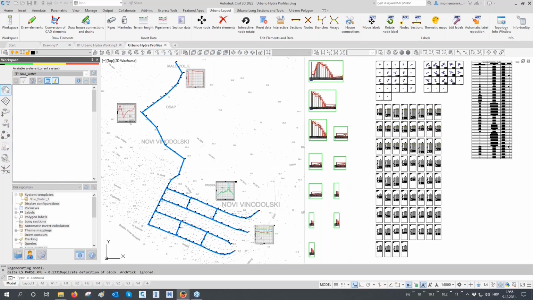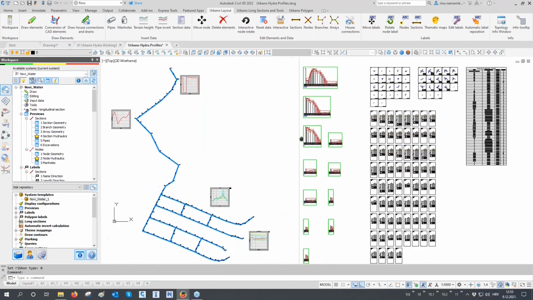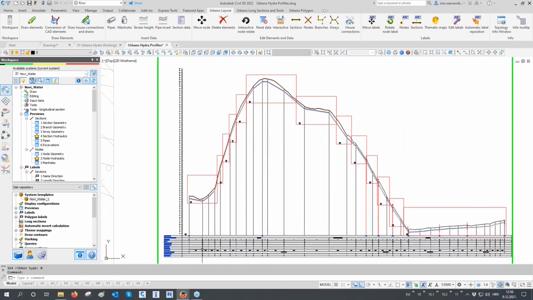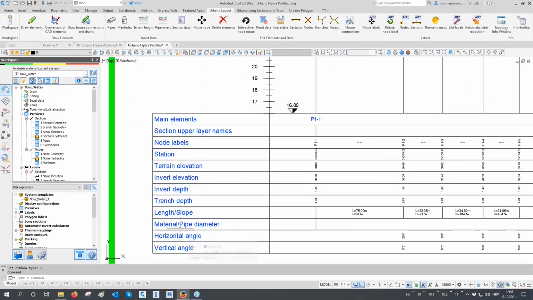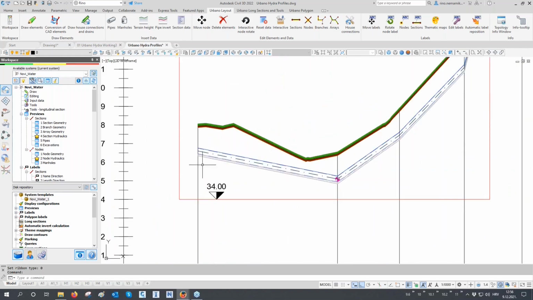And now I will show you how you can take configurations from one drawing, drag and drop it to disk repository and use it in all of your other projects as well. So as you can see here, the same project, but profile configuration looks completely different with different data, with different graphical elements. And here in this drawing, we have many different configurations.